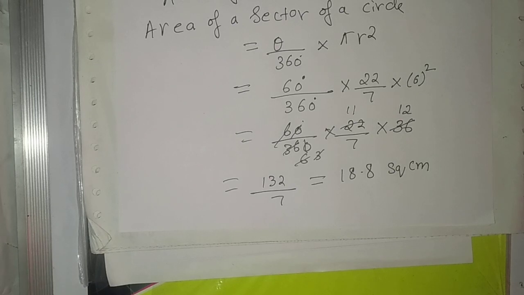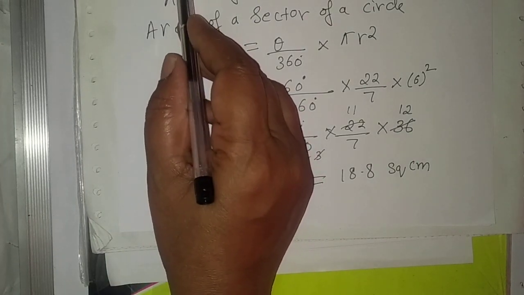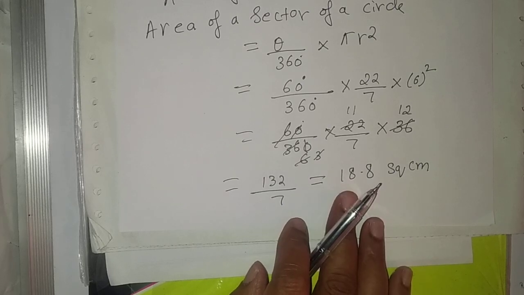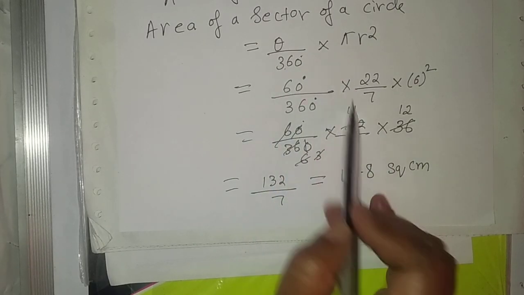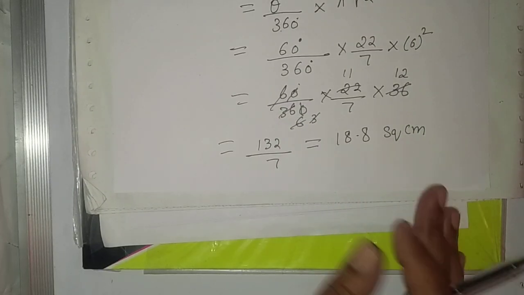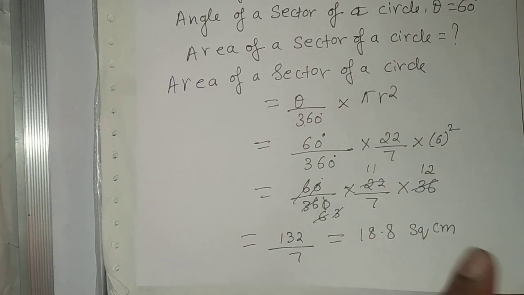This is very simple. They have given the radius of the sector, and I explained what a sector is, major sector, minor sector, angle of sector, everything. Just substitute this in the formula. The radius and the angle of the sector are given, and we have to find the area of the sector of the circle. For this we have this formula. Substitute the values, simplify, and we get the answer as 18.8 square centimeters. So this is the first one. Next we move on to the second problem.